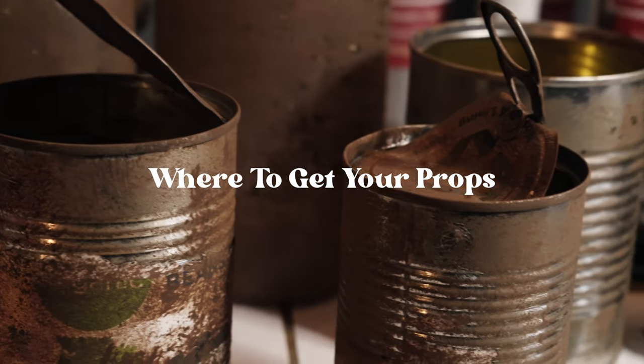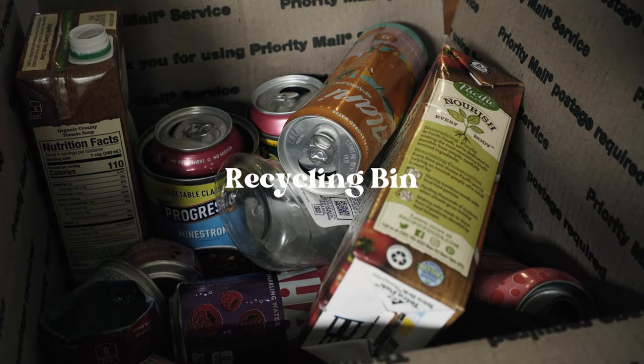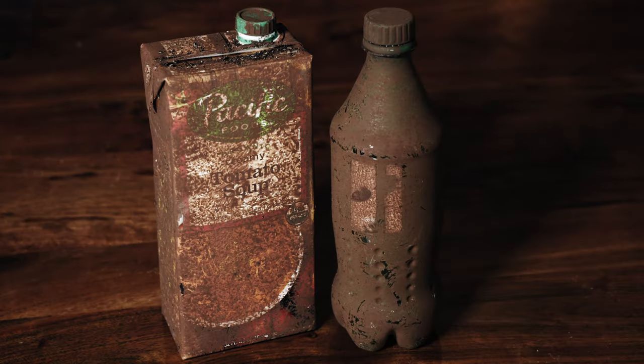Food cans, glass bottles, and a couple of my key props needed to be really rugged and dirty looking. The first place to hit when you are looking for dystopian props is your recycling. I basically collected a lot of recycling for a month — bean cans, milk cartons, cardboard boxes — and I put them in a box until I was ready to officially dirty them up for my short film.